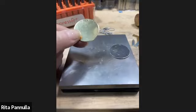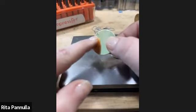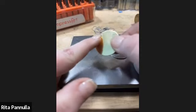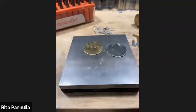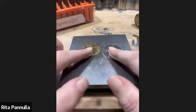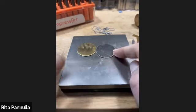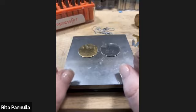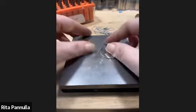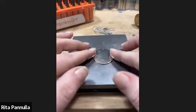The great thing about the screw down hole punch is that you don't have to worry about any marring or puckering in the back of your disc. You're nice and smooth and soft, all right? So personal preference, what you want to use today. Again, if you're a beginner, I suggest you use the alchemy. If you're more of an advanced stamper, I would definitely suggest using your brass. It's totally up to you. So I'm going to, you know what? I am going to use my alchemy today.